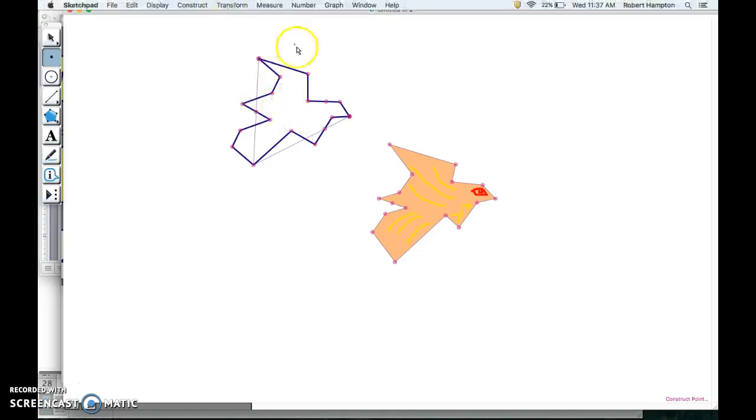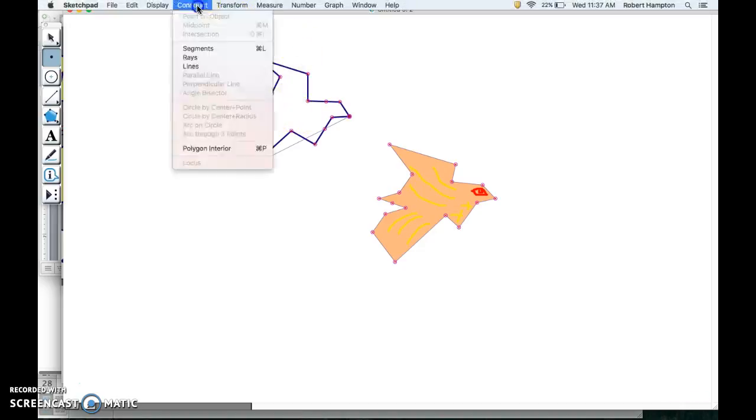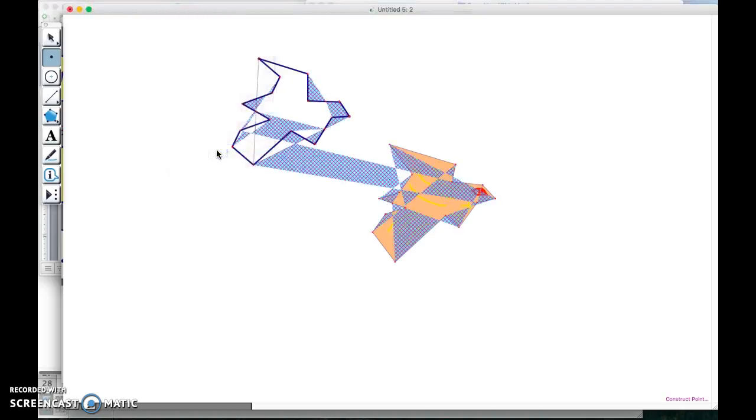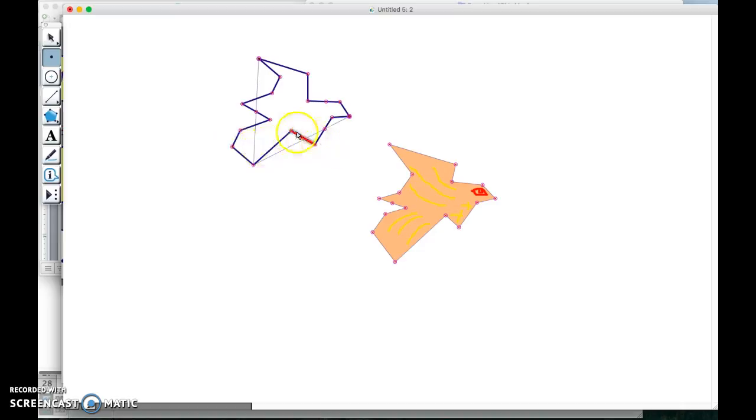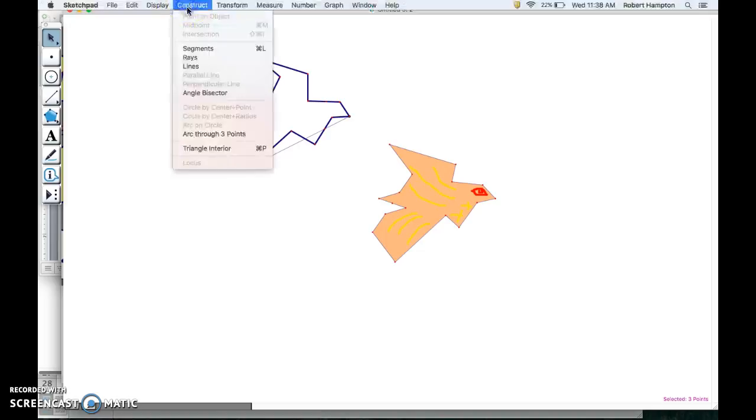And then we're going to construct polygon interior. Okay, so it didn't work. So what you'll have to do is select these manually in order, and then construct polygon interior. So you'll go up here, you'll go all the way around, select them all, and then construct the polygon interior.